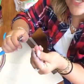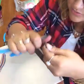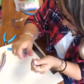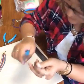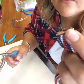So then to close this little connector, see how it's got this little tab here? You're just going to take the back of your pliers and sort of press it down. And you just press it down to close it, just like that.